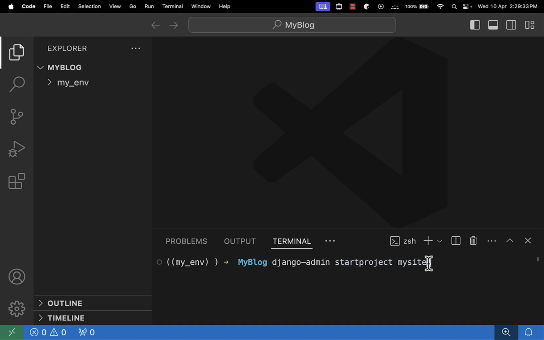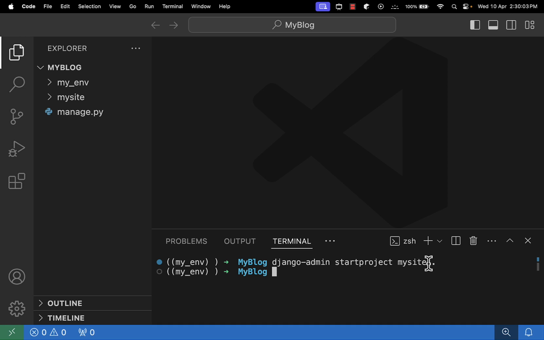We can also pass in a second argument, the third one, which is going to be the directory into which this project is supposed to be created. In my case, I want this project to be inside my blog directory. So I'm putting in a dot, which means you create this project inside the current directory. Of course, you can put anything there. If you don't put that, Django is going to create for you a new directory called mysite, where your project is going to be inside. In this case, I want it to be here. So I'm going to put a dot here and press enter.